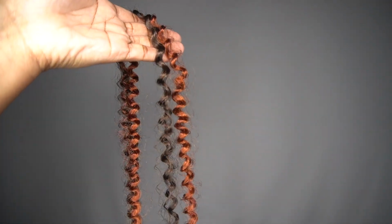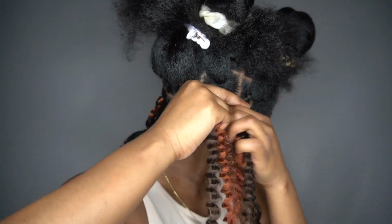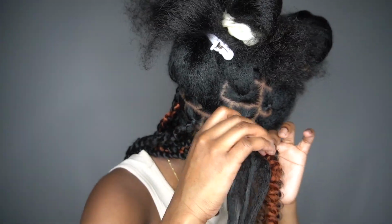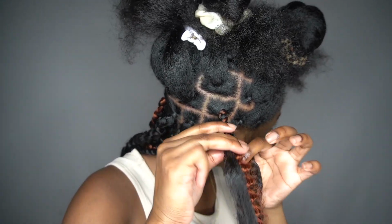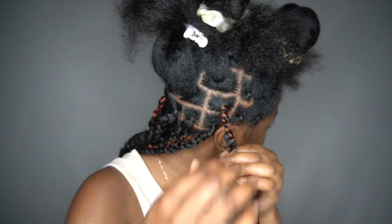So I wanted to try something different and give the copper at least one more try. I was like, let me try the copper with some brown, which is the color 30. And I used the same technique, braiding my hair an inch way down, making sure that I twist it by flicking the wrist. And what can I say about this color? Y'all, if you keep watching, you'll see it. You'll see.